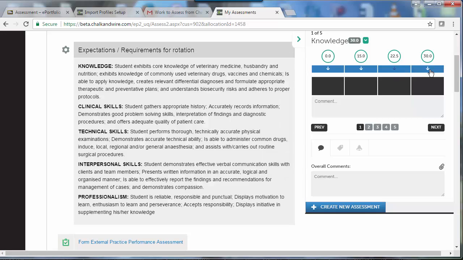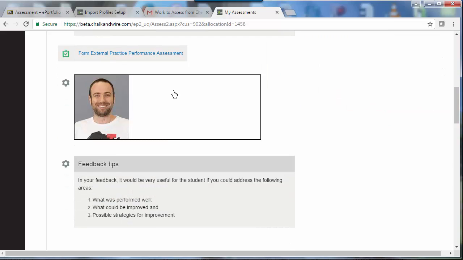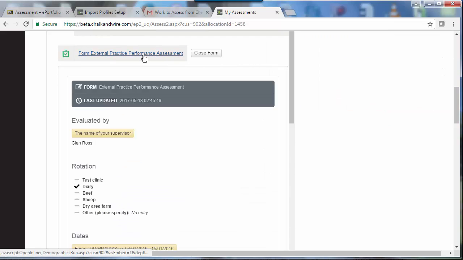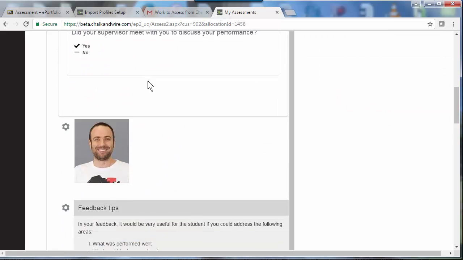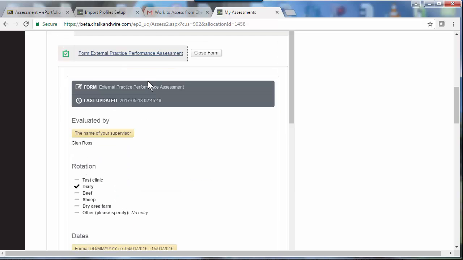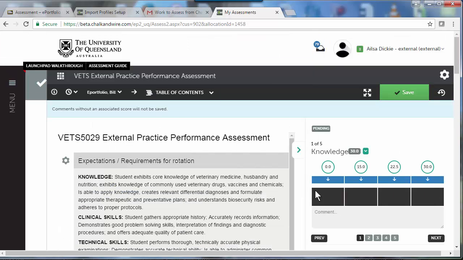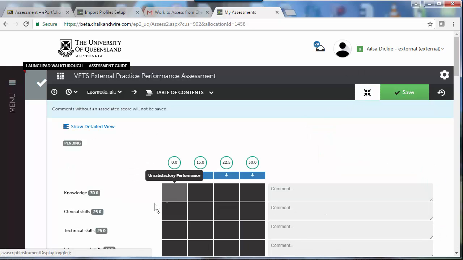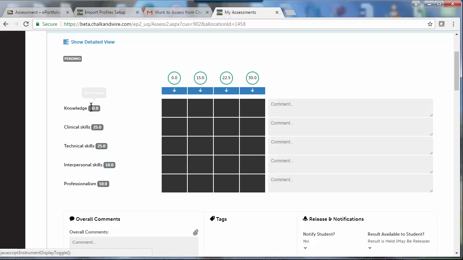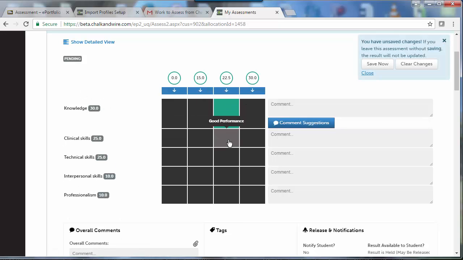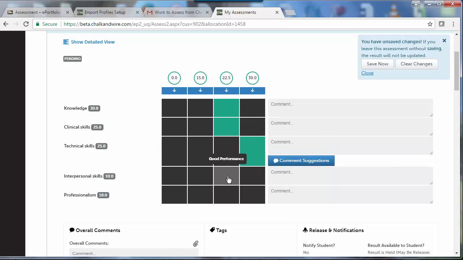So as you can see, they've got information there on the page. It's just information that the student filled in, their photo, and some tips on the side there. They can mark in this panel here, but we just click on that icon and they get a full panel. So we can just give marks there, just like that.